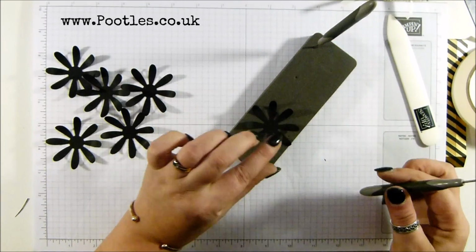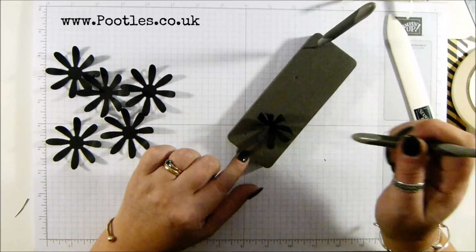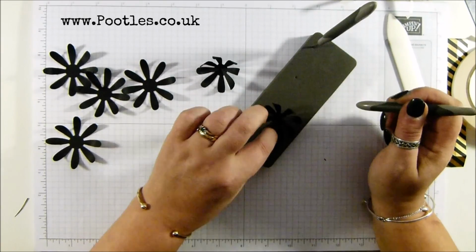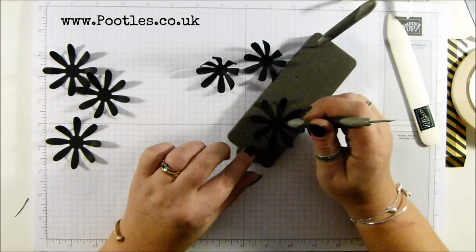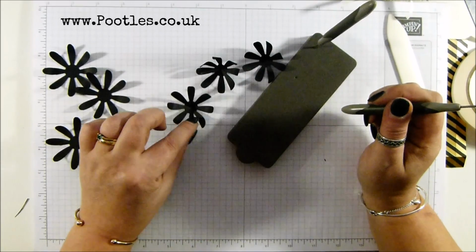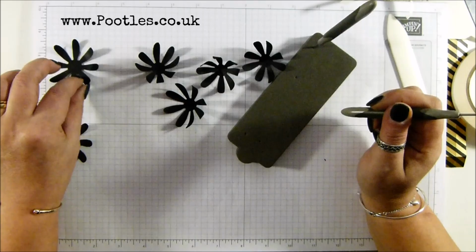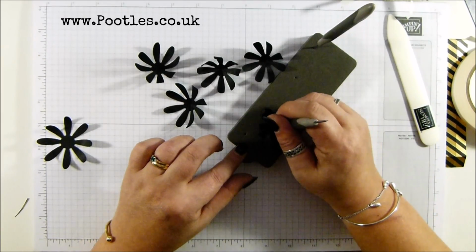I'm just going to poke in the middle of these because I want them to curl up a little bit, and I only want, well, I'm going to do all of them. So I'm 6 years at the end of March. I've been a demonstrator, and I have a team of about 180 direct to me, and we're pushing 500 in my whole team.